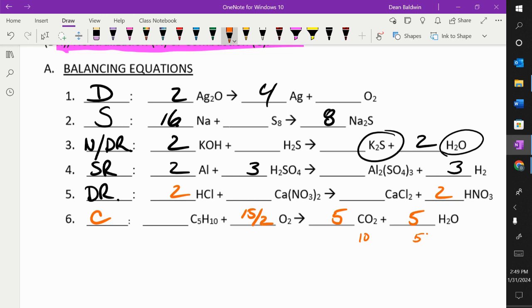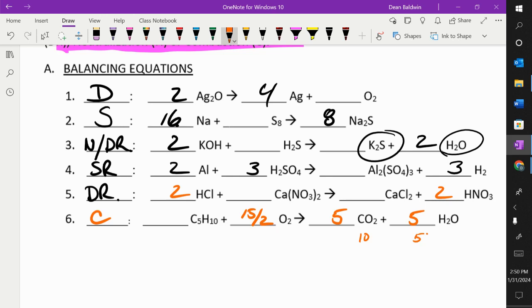Okay? Hang on, we're not done. Now, the reason I put it over 2 is because 15 over 2 times 2, the 2's would cancel. That would give me 15 oxygens, right? Does everybody agree with that? Yes, that sounds right. We're just doing the math right now, not the chemistry. The math says this works. The chemistry is like, this is bunk, because you can't have 15 halves of a molecule.